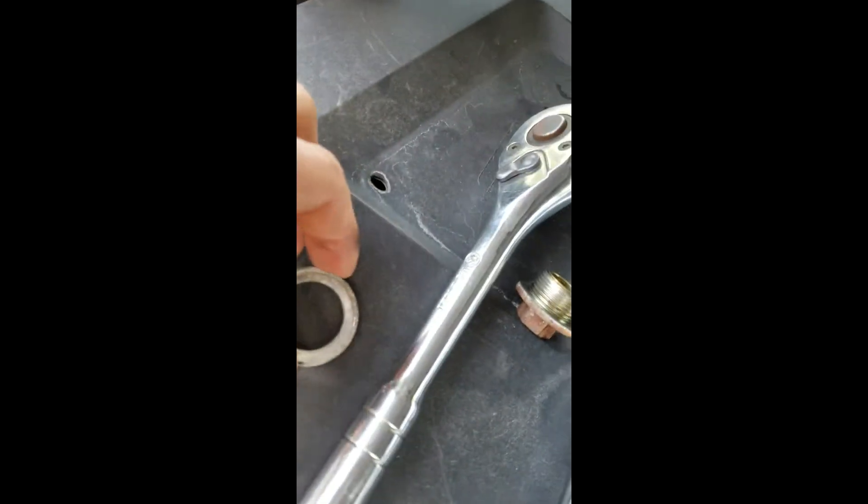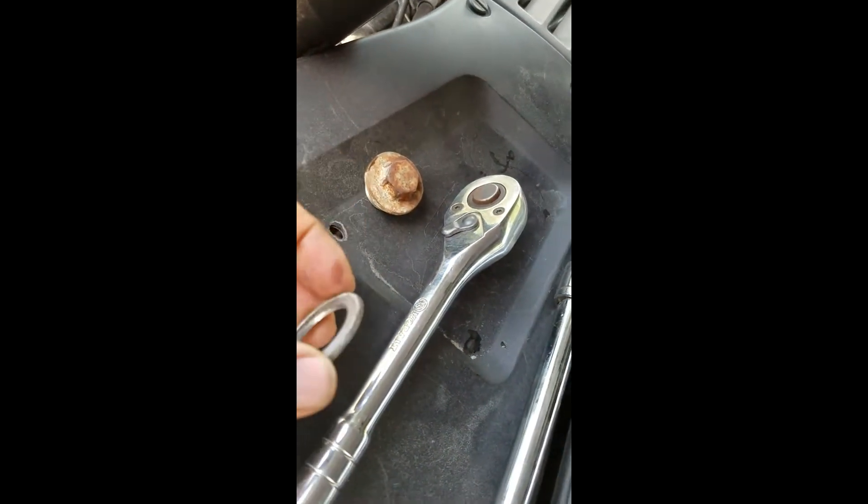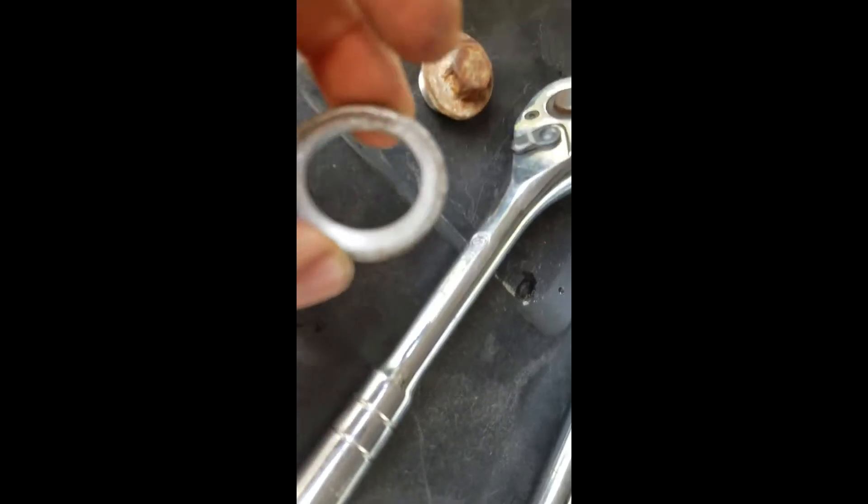Alrighty guys, I'm back. So I forgot to put this in the video but I already have it done. Right down there is the top of the transmission. You want to take off this bolt — there's a washer you need to be very careful not to lose. This side is the top side where it goes on top just like that, and then the bottom side is where it touches the transmission.